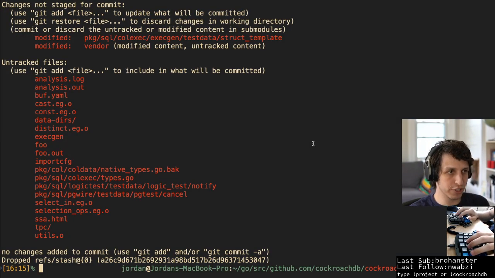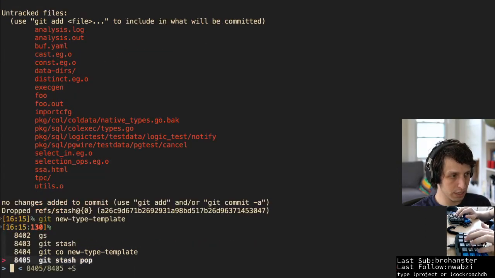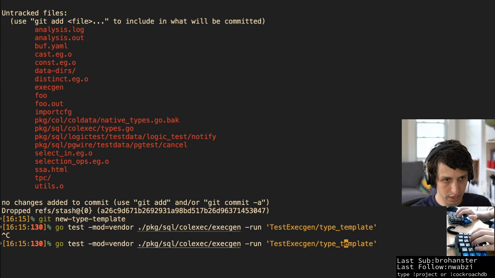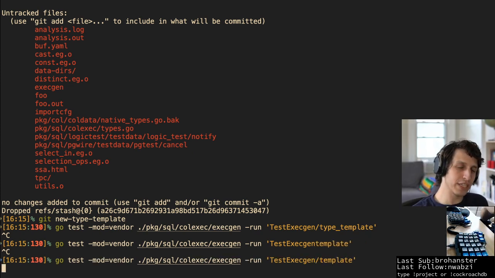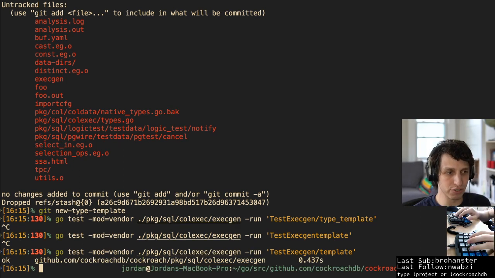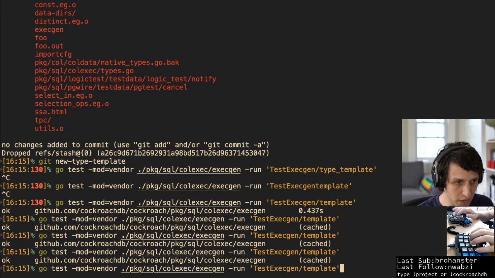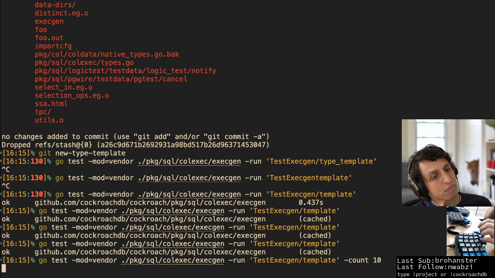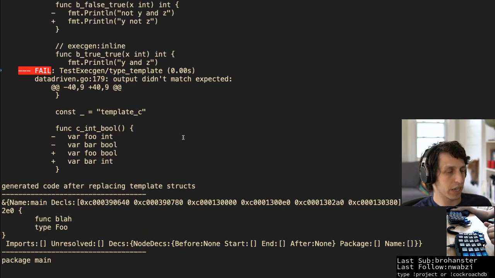So if I pass this verbose true thing, I think that, let's see, and I'll pass in just this template one. Essentially, while changing the type template functions, I must have introduced a regression into the value template part of the code, which is quite unfortunate, I have to say. Oh, I have to use count. All right.